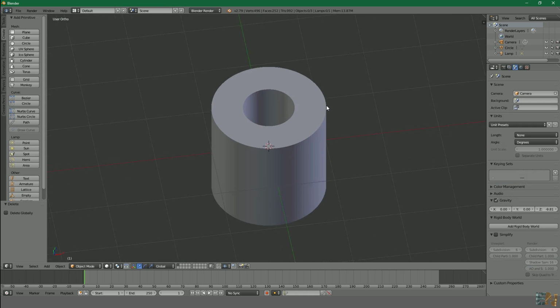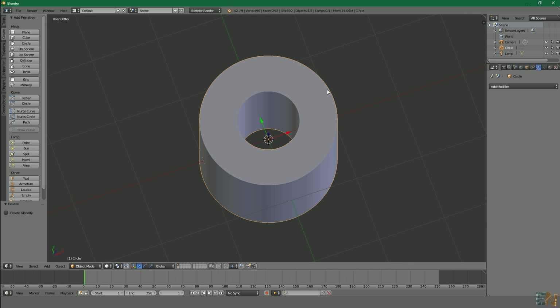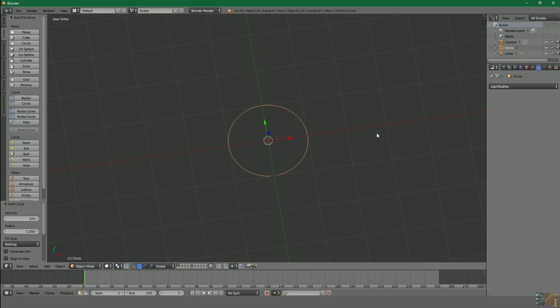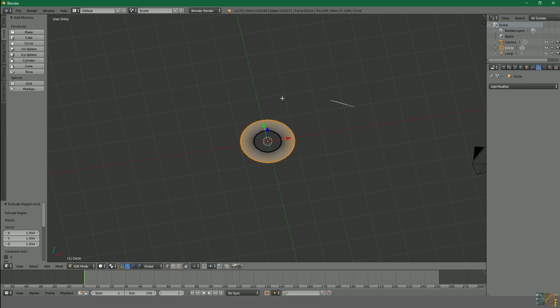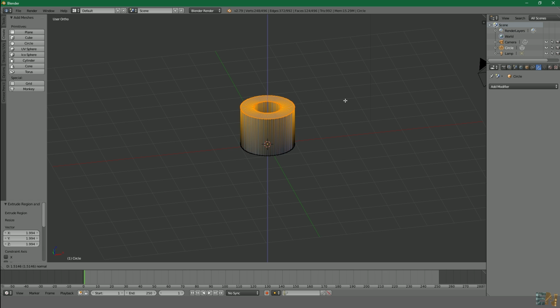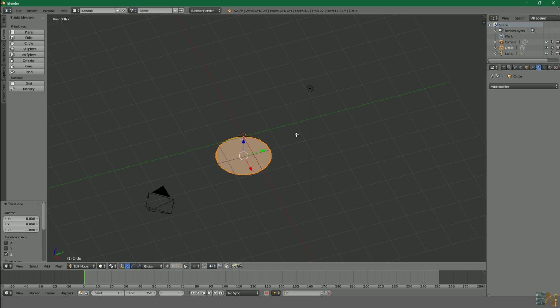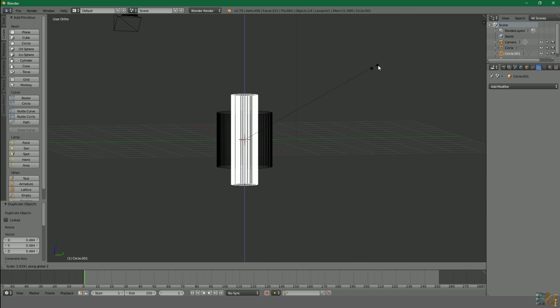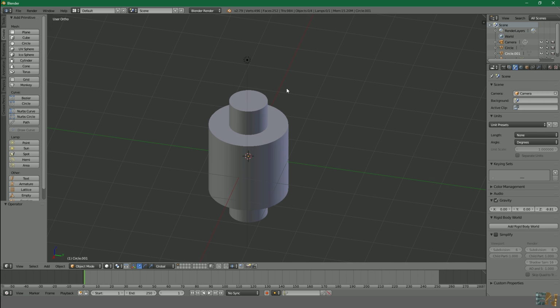So let's see the first boolean example. Let's say that you want to make a cylinder with a hole in it. Of course you can first create a circle and then manually make the hole, then extrude the perimeter and make it taller, and by that you could get some sort of cylinder with a hole. But a better way is to do this. Create a cylinder. Then create another small cylinder with the size of the diameter of the hole that you want. Now make this cylinder a little bit taller. Select the small object and then the big one.